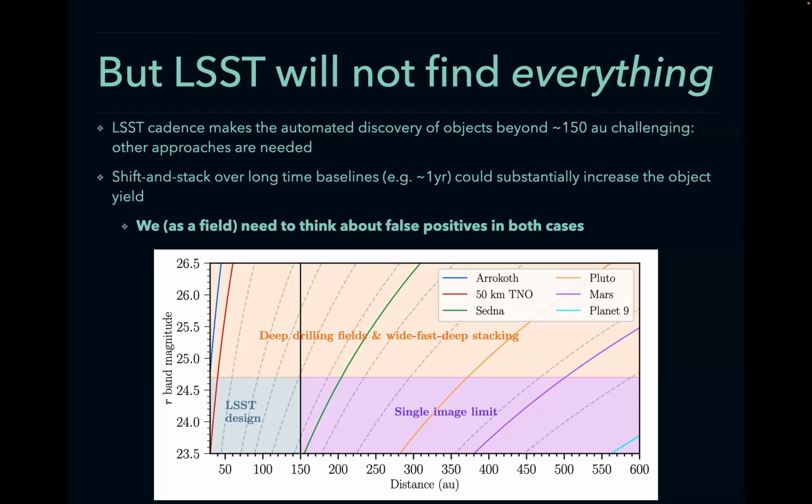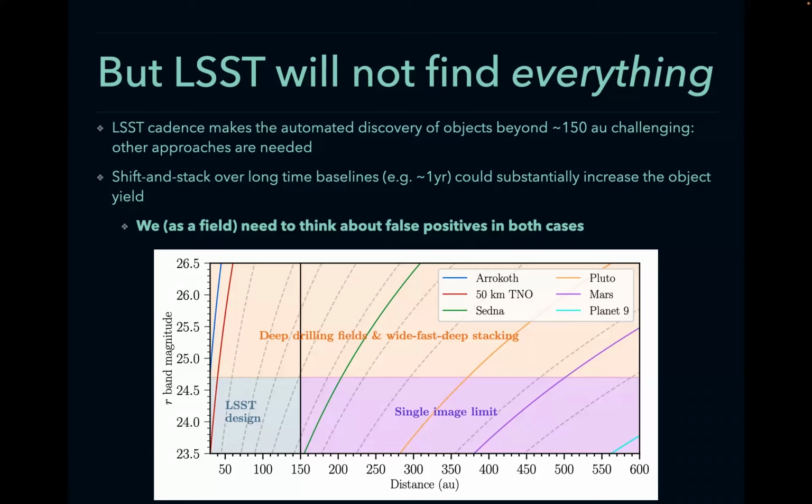So in the bottom image here, I'm showing you distances and magnitudes. The gray area is the LSST design. The purple area is the discovery space that will be completely missed by the pipelines. And here I'm basically showing a few objects that we know of in our solar system, like Pluto and Sedna. Those things can be seen to hundreds of AU. If you have a Mars-sized planet far out in the solar system, you can see that to 500 AU or so. And Planet 9, you can see to like 1,000 AU.